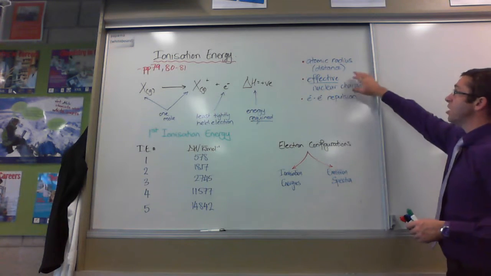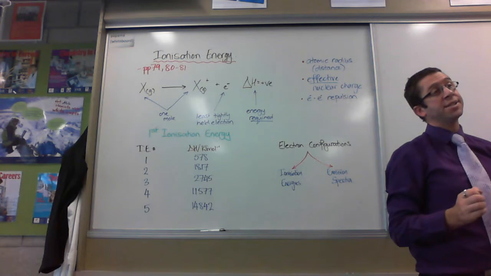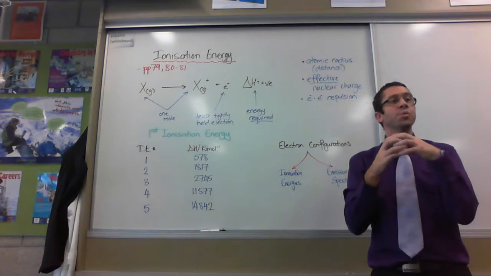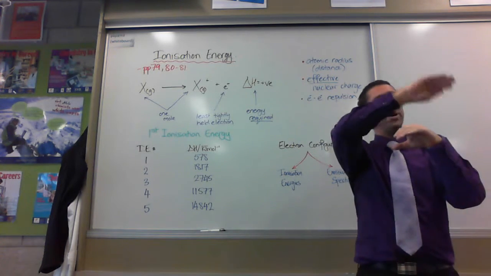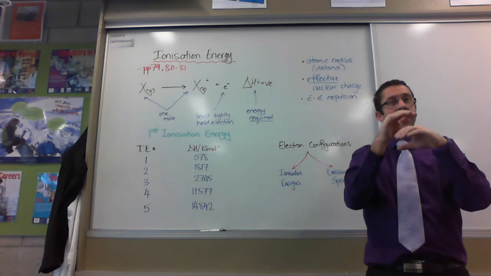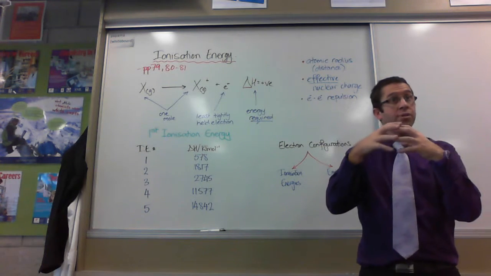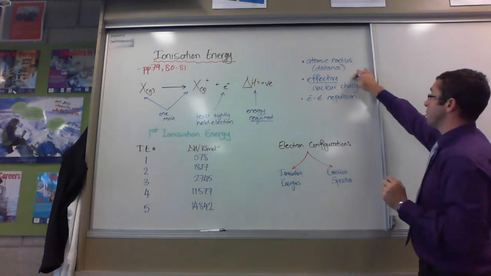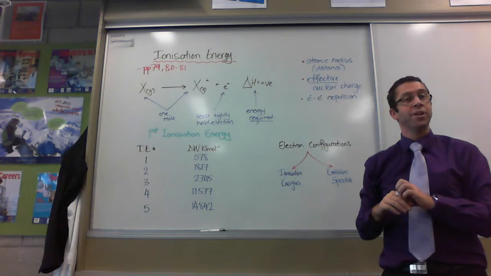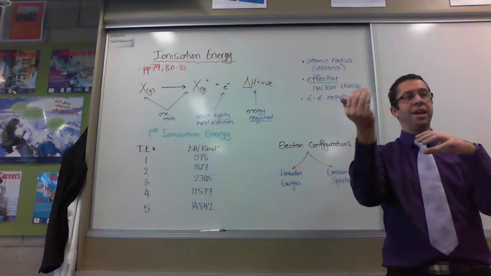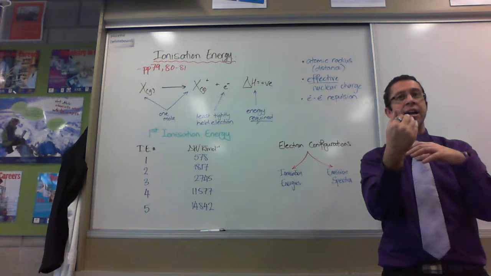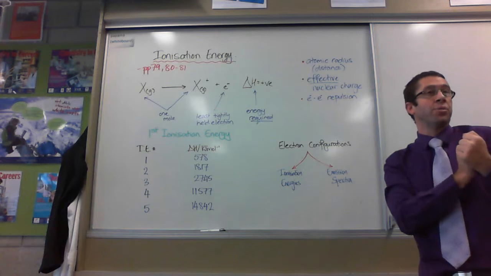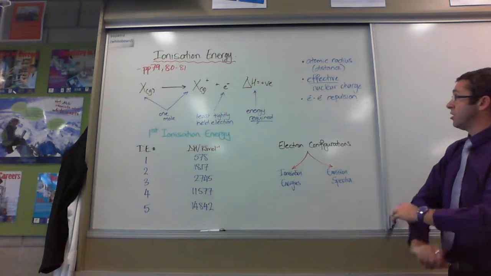Okay? I've underlined effective here for effective nuclear charge for a reason. Effective nuclear charge is not just the number of protons, it's also the extent of shielding by lower energy levels. So you've got to think of both. The shielding and how many protons are in the nucleus combined create your effective nuclear charge. Again, think of those lower energy levels as being, I don't know, like filter paper letting a suspension through or something like that. Or books in the way of a magnet, if we want to stick with that analogy. And the last one is electron repulsion.